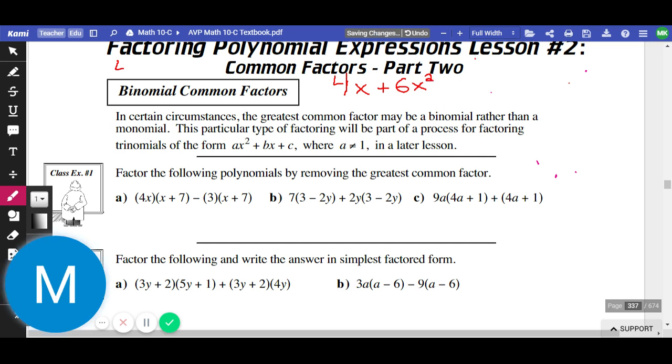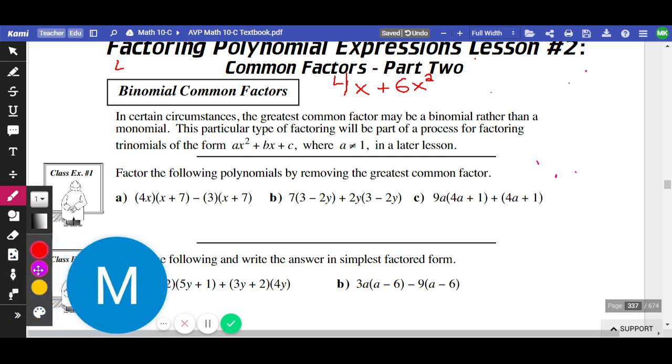We would say, take the greatest common factor out of it. We call it removing a greatest common factor. It's the first type of factoring that we learned. To remove a greatest common factor, you tried to find the biggest number and the biggest letter that would divide into all of your terms. Our terms were 4x and 6x squared. They could both divide by 2, and they could both divide by x. 2 is the biggest number that divides into 4 and 6, and x is the biggest letter that could come out of x and x squared. That was called our GCF.